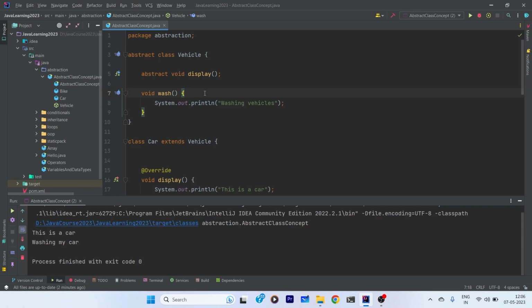You can define all your methods here, as many as you want, and once you know which vehicle you want to implement or create, you can create a class of that vehicle, extend the vehicle, and implement all the things that you have thought of. So this is how abstraction is achieved here.